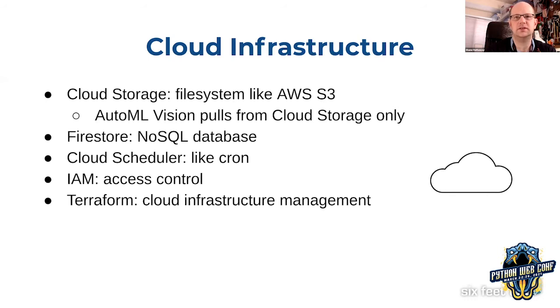Other parts of GCP that we used include Cloud Storage, which is a file system similar to S3. It was essential to use Cloud Storage because AutoML Vision requires us to store the images, at least temporarily, in Cloud Storage. It will not train any other way. We also used Firestore, which is a NoSQL-like database. We use that for tracking the state of training because we want to train as quickly as possible. So we farm out jobs, and each job writes to its own special key in Firestore, and then the code that's tracking the job can retrieve the state of the jobs very quickly using a simple query of Firestore.